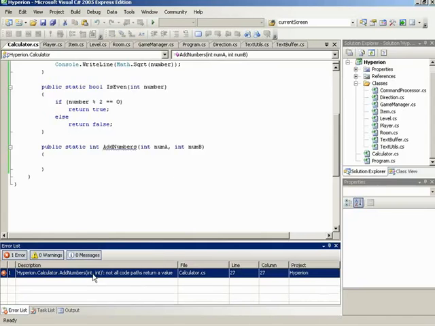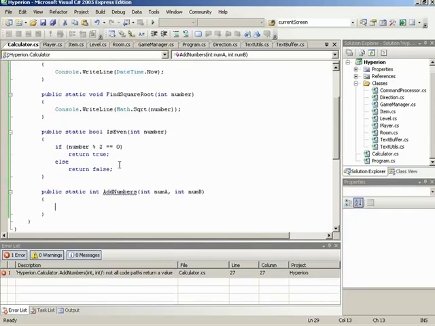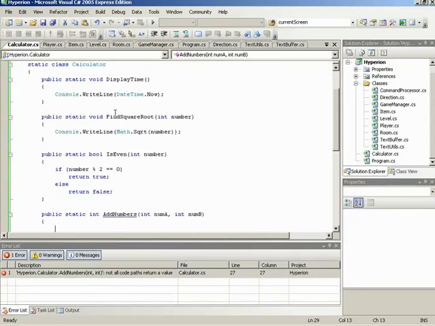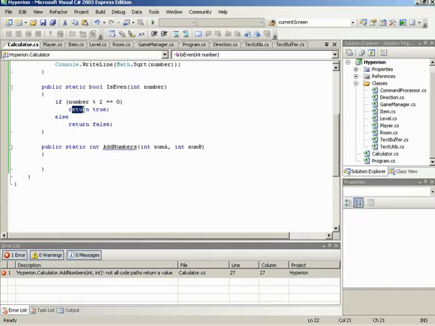Right, just to prove that this is in fact working as a framework, we could execute now and... Oh, almost. Okay. There's one thing I want to point out. The reason it didn't build is we haven't specified a return type, which I guess is another thing to point out. Back in DisplayTime and FindSquareRoot, we didn't have to return. Right. At least not explicitly. And down there when we did the IsEven, we used that keyword return, so everything was kosher inside of there. There were no problems.